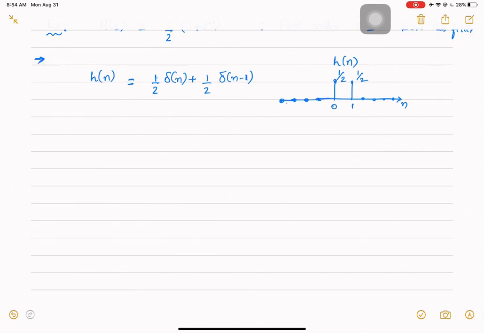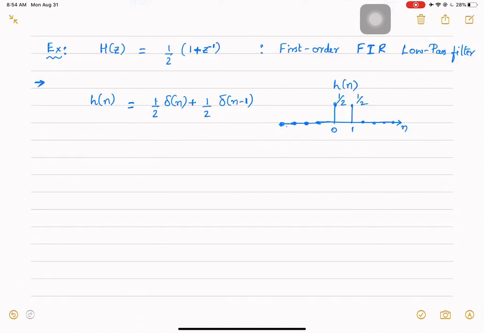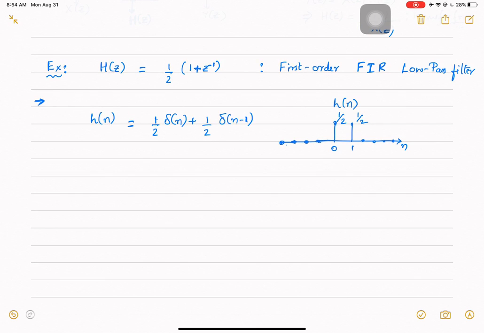So moving ahead from here, how do we evaluate the frequency response? One important point of these FIR filters is that the DTFT always exists, because the summation will always be something finite. You take the sum of this impulse response and substitute in that condition, and you'll get a sum that is something finite. Hence H of z will always be stable, and hence the DTFT exists.